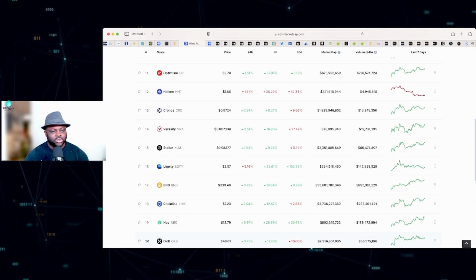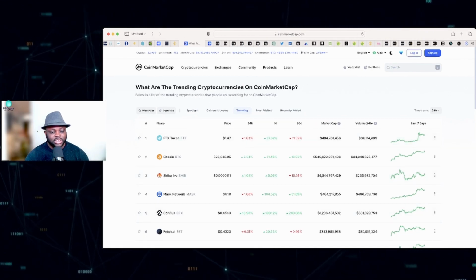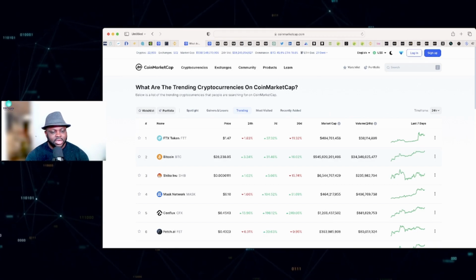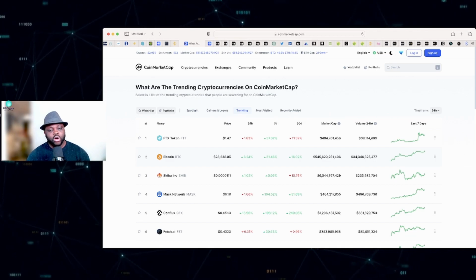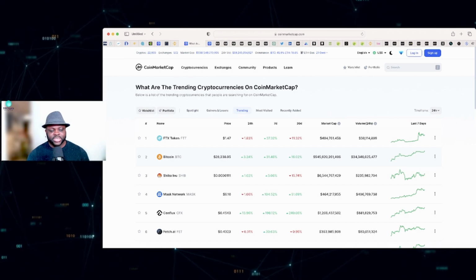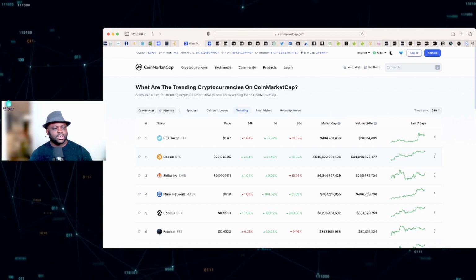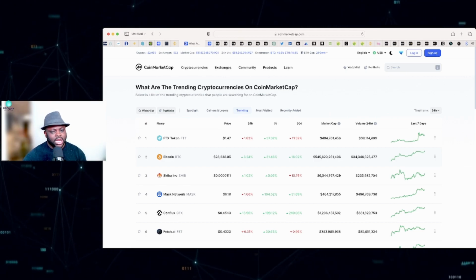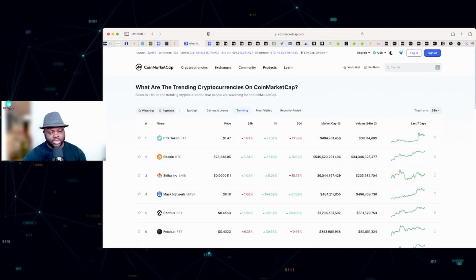And when you look at the top here, FTX token for the past 7 days is up 37%. Bitcoin for the past 7 days is up 31%. So you can see these coins are trending either by their volume or by their market cap, or by percentage. So a lot of factors cause these different cryptos to be among the trending list. So make sure you look at it properly before you engage in it or before you decide to buy.